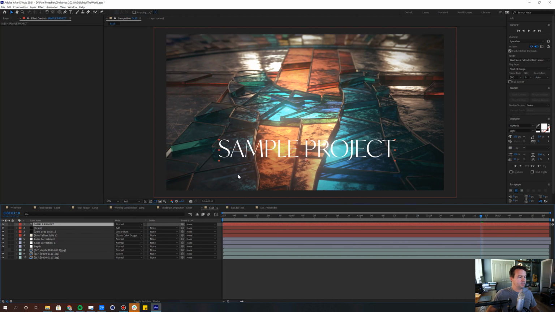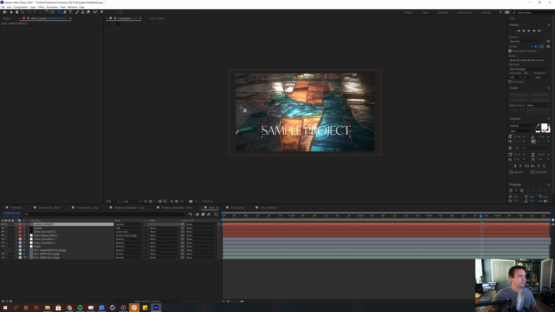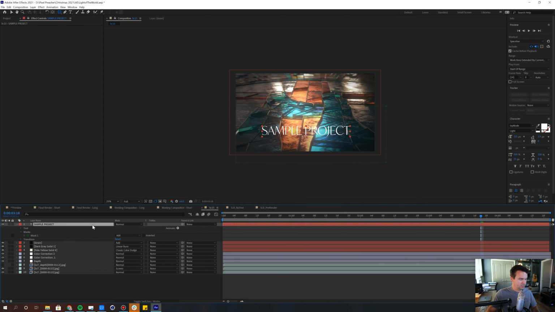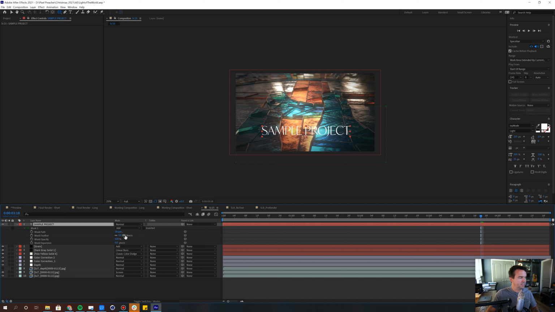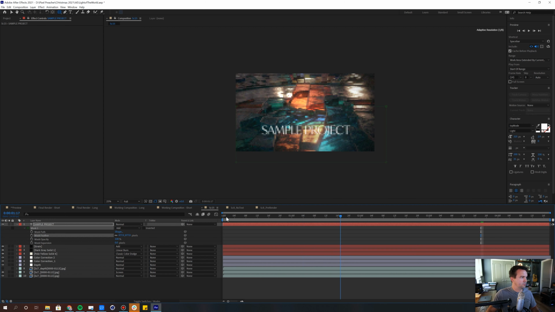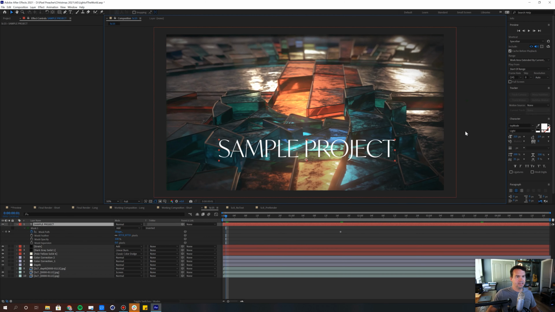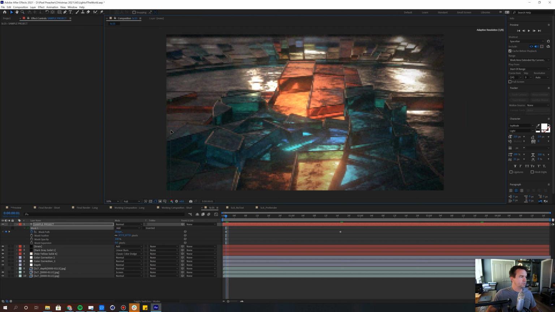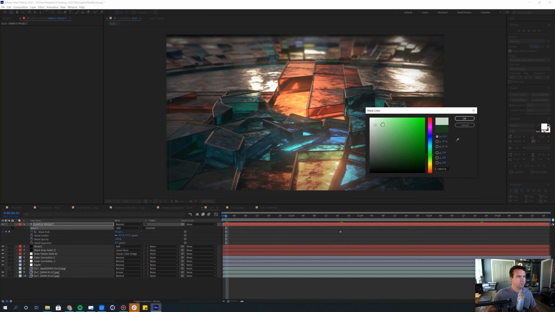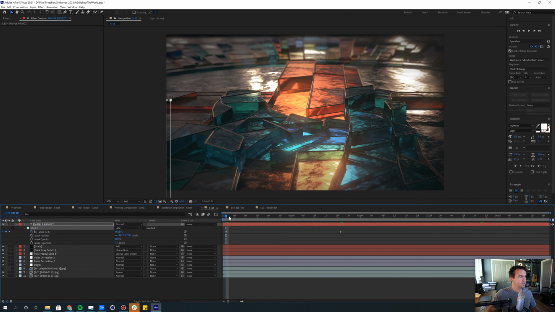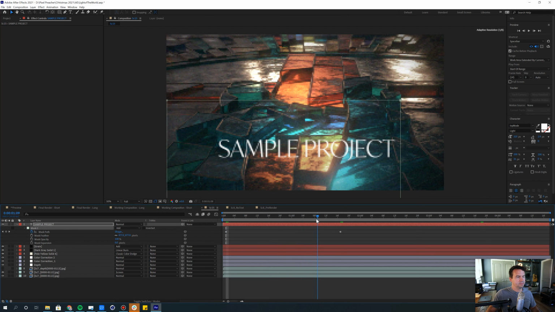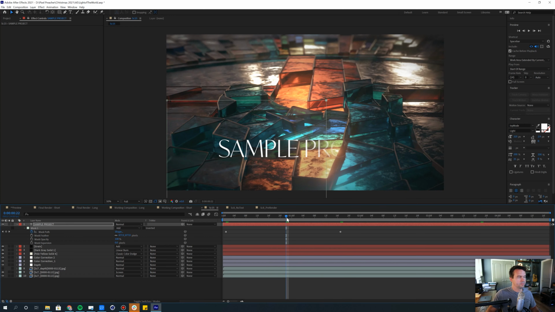But if I wanted to animate this, I think I added a mask on that. So I'd do like a square mask over that there. Soften that up by changing my mask feathering, hitting M on the keyboard a few times to get that setting. Bump that way up. Then you can animate that mask on. So I would click on the mask path, move my playhead to the very beginning. I want to take that mask path and basically close it in there. It's kind of hard to see, so let's make it white. So I would just make that really small. And then as time moves on, it cuts through there and you can see it sort of fading on.